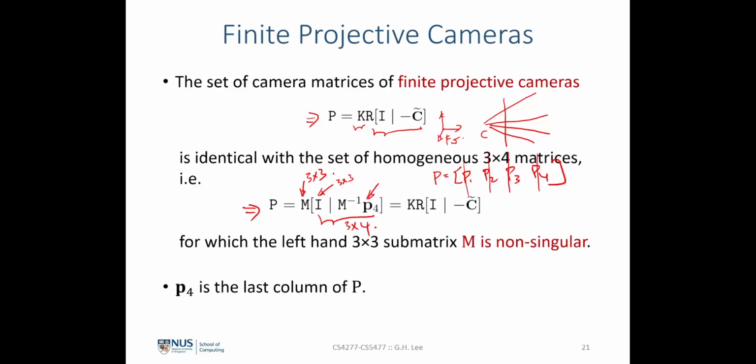And we can see from this relation over here that if we were to multiply M inside, we will get this M as the first 3 by 3 matrix, and the last column is P4, which essentially means that M here, which we have defined earlier on in this form of factorization, is equivalent to the first 3 columns of the original camera projection matrix. In other words, this is simply a refactorization of the original camera projection matrix that we have seen. We'll see later that for a finite projection camera, this M matrix, which essentially represents the first 3 by 3 entries of the camera projection matrix, has to be non-singular in order for a finite camera center to exist.